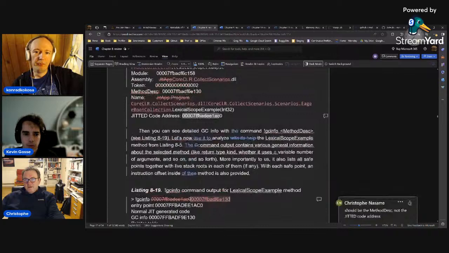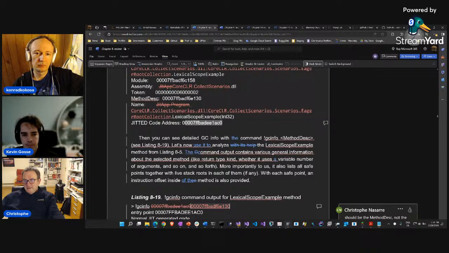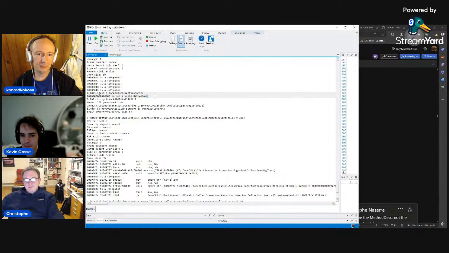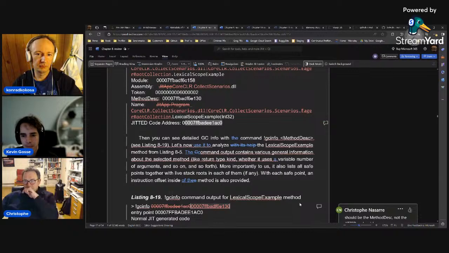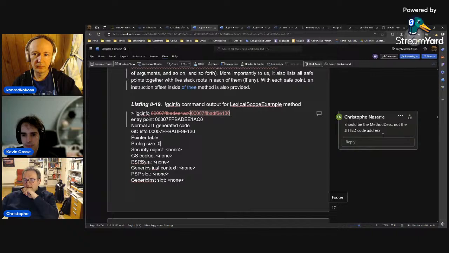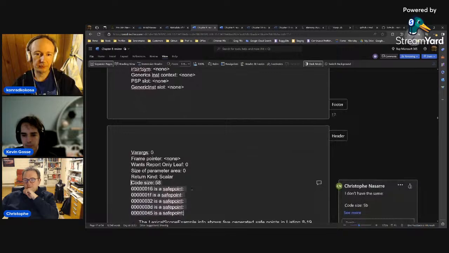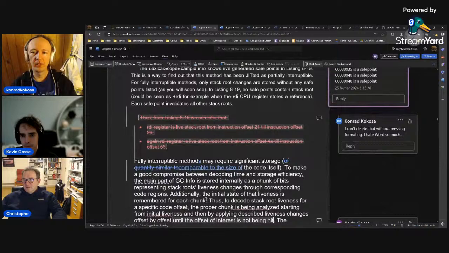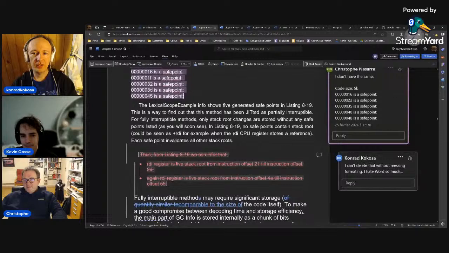Maybe. Have you checked just in case whether it works with the GT download? Yes. Yeah. It's failing. I tried it. It's failing. I believe you. Maybe I have it somewhere. Yes, it's not zero. But I tried it. Okay. So remove it. It should be the method desk. So I'm leaving it just in case you are redoing the WinDBG part. And again, maybe it's because it's another version. I don't have the same save point and so on. It's complicated. Super fragile, so it could be different than years ago for sure.